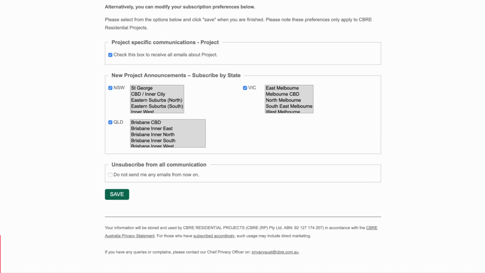The green button up above that says, give me a break for 30 days, what that does, it acknowledges that it can become a little bit overwhelming for people. And if they're in the process of buying, but maybe they're having to go on leave, or they're away, or they just want some time out to think, that option means that they don't have to globally unsubscribe, that they can just literally take a break, and CBRE will hold off emailing them for a period of 30 days.